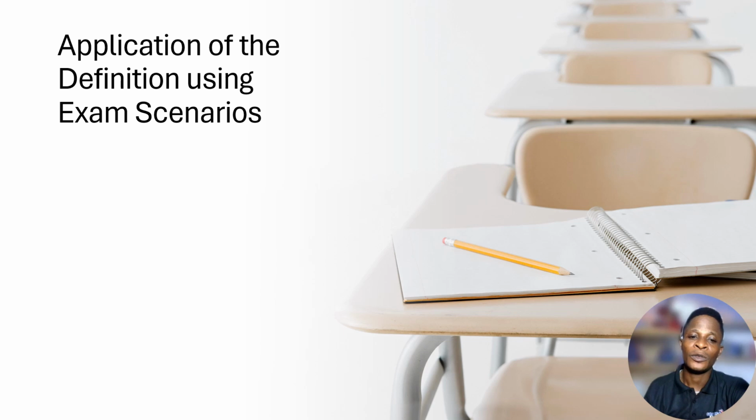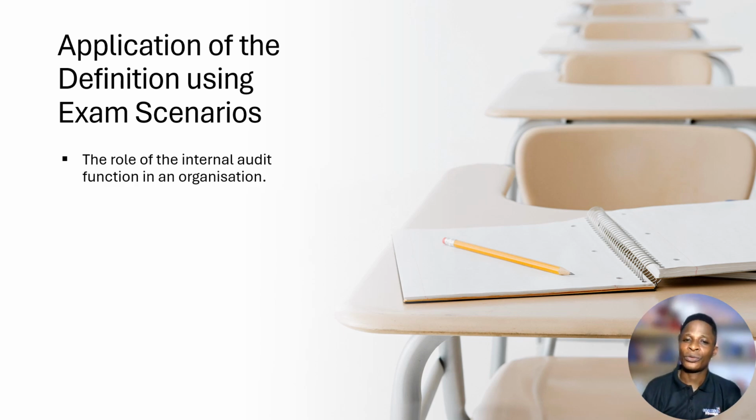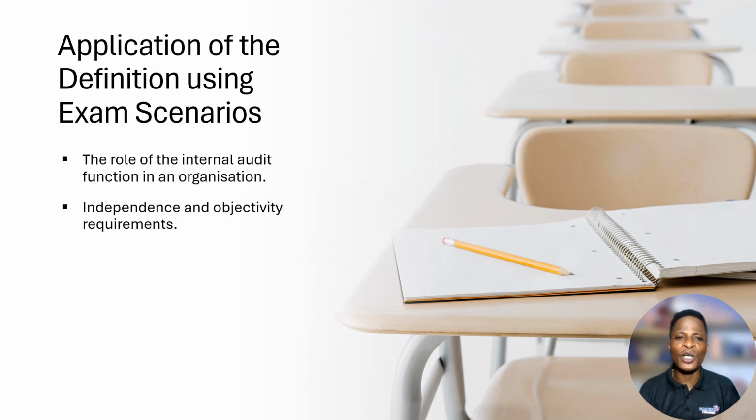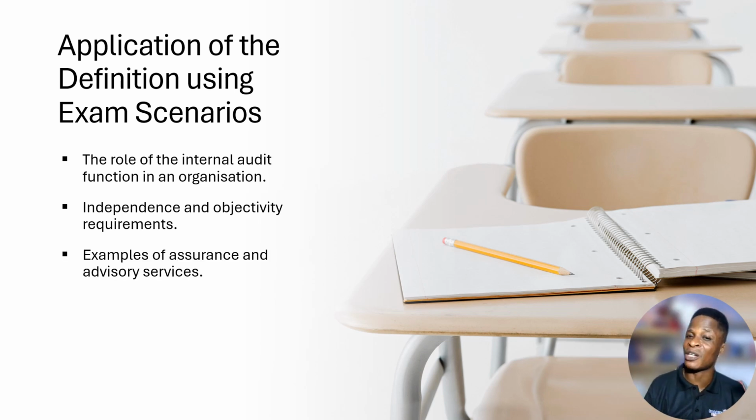Now, let's use some CIA Part 1, which is Essentials of Internal Auditing, practice questions to grasp the importance of understanding the definition of internal auditing. I did a video before, I think in March 2022, telling CIA candidates that with their understanding of the definition of internal auditing, they can answer more than 10 questions comfortably. So we will look at some questions related to the role of the internal audit function in an organization. We will also look at some questions related to independence and objectivity requirements, and examples of assurance and advisory services.